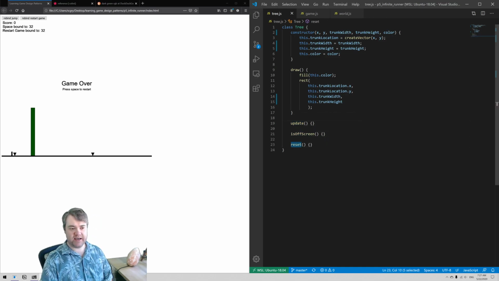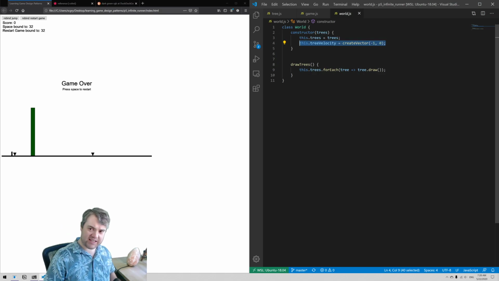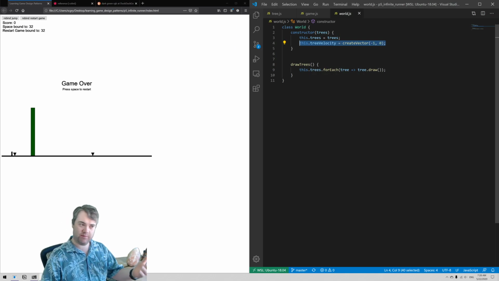Oh no, okay, I see now. The class was not for methods, but for properties. Properties that we don't want to necessarily add in. And so that would be like this vector here. Every tree is going to have this same exact velocity. And so this is forcing it a little bit because it's only one thing. These objects are pretty light anyways. There's no such thing as a mesh that I'm saving. It's just redrawing these very simple shapes every single time.